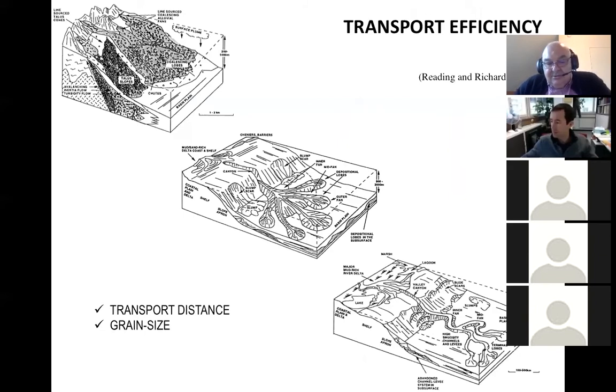It's well summarized by those old sketches, but I really love them. Between a system where everything is stacked along the slope, here in that case this is coarse grain, but that could be the case of the St. Lawrence, where even though it's made of mud, it's really stacked on the slope. It's a system that could be made of channels and lobes, and made of sands, that might be, for example, the Bengal, but the distance is very important, and that might be the Congo with channels and a little amount of lobes. And then at the moment, we have trouble really understanding what we call the transport efficiency.